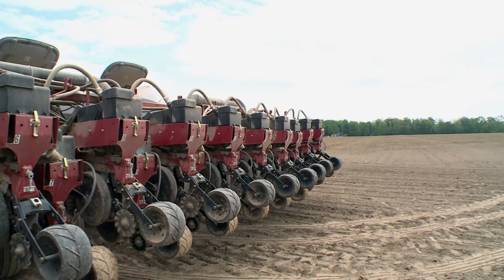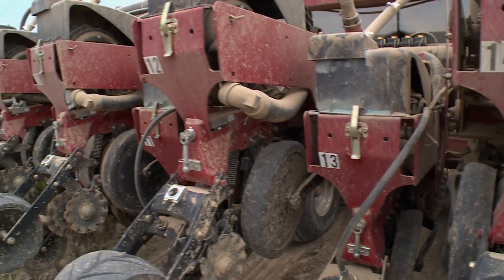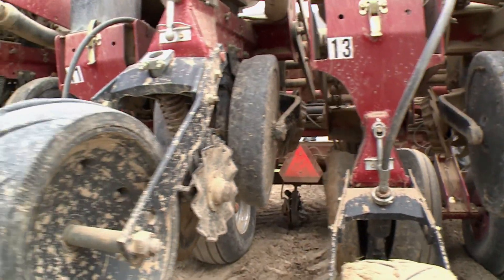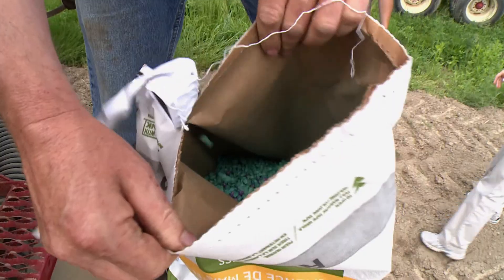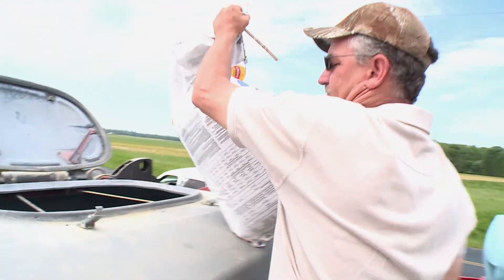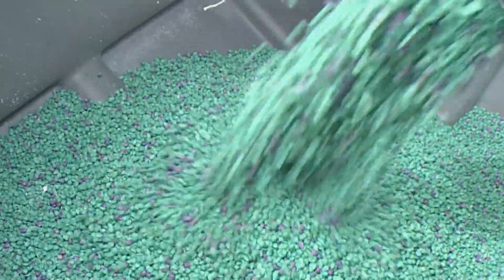Today, brothers Hans and Alan Schmidt are using a tractor with all the bells and whistles to plant about 120 acres of corn. This is our corn planter. There's a computer in the cab that runs the corn planter, and we use a prescription. We have harvested our crops off these fields for well over 10 years, and we have a history of the yields — the higher spots and the lower yielding spots. The prescription stored in the computer means the planter will use less seed in the less fertile areas and more seed where the computer predicts it will thrive.